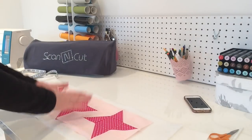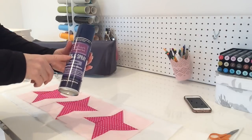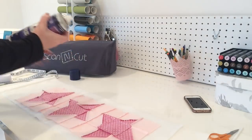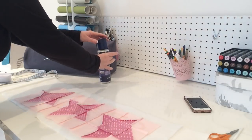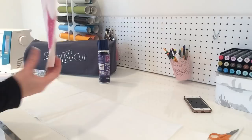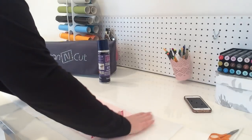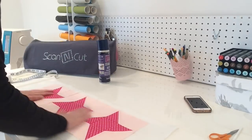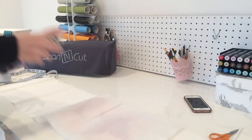So I'm going to use some fabric glue to stick this to the wadding. This is a spray adhesive, stick and spray for fabric, but you can use anything you want. I'm just going to give it a light spray because I don't want it all over my desk. I think I might actually stick this to the backing as well.